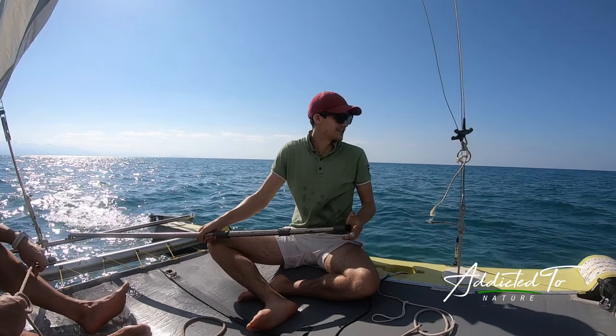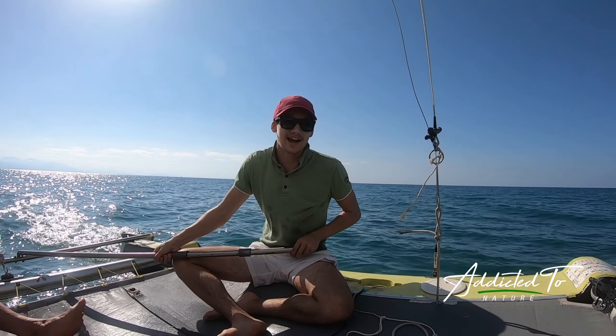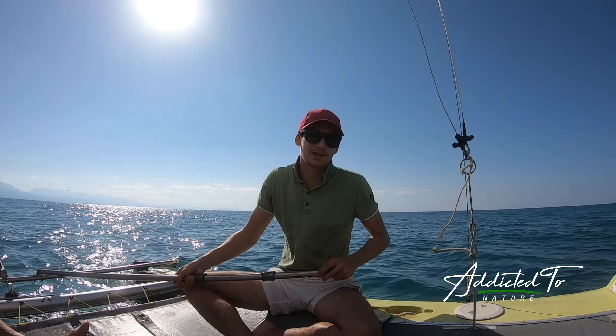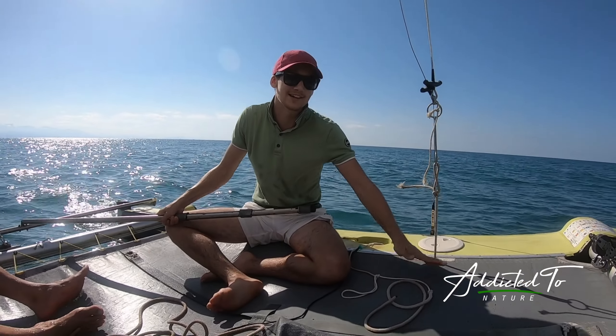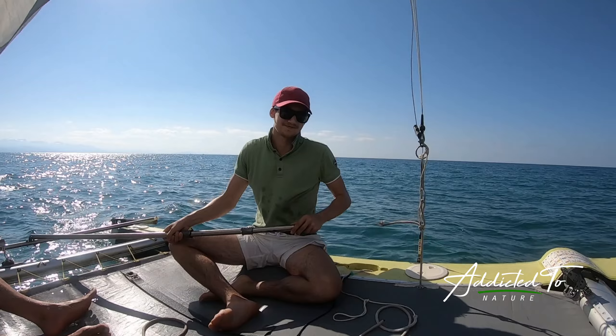There's no wind right now for sailing. It's actually a Hobby Cat Tiger — one of the fastest hobby cats you can buy. It's a really old one, like 20 years old, but we restored it. This boat made a lot of races in the Lago di Garda in Italy, so it's a really fast catamaran. It's like a Ferrari.